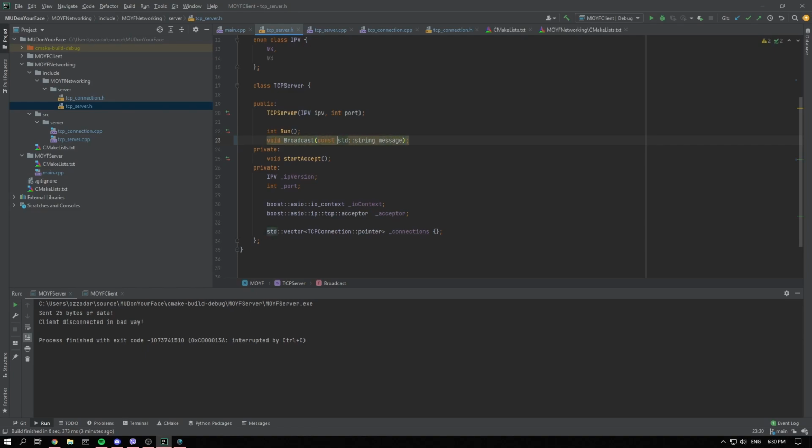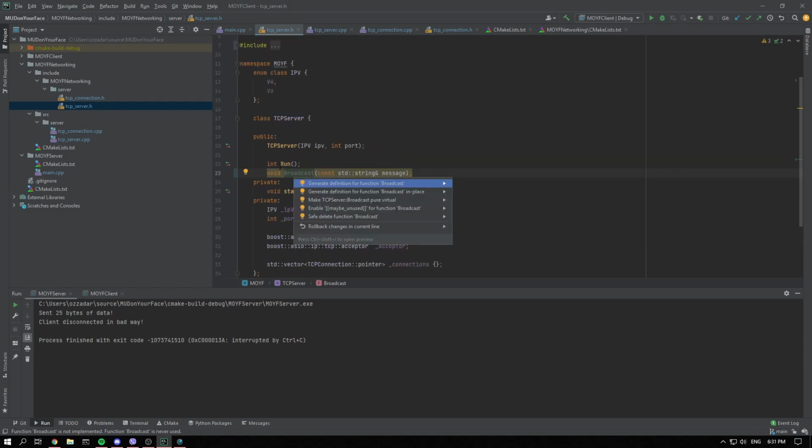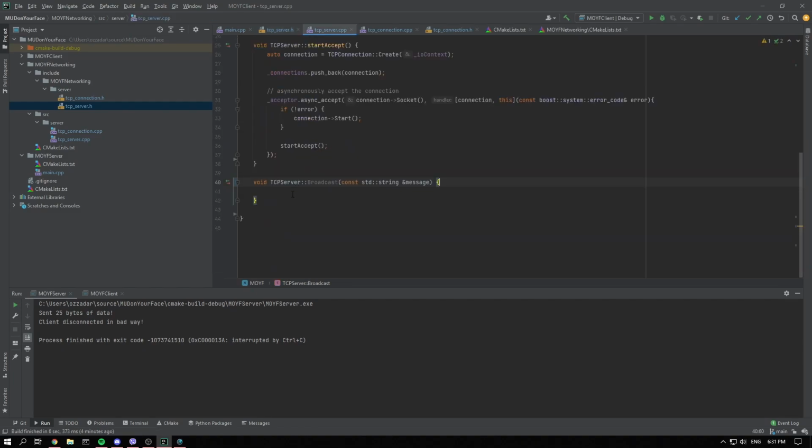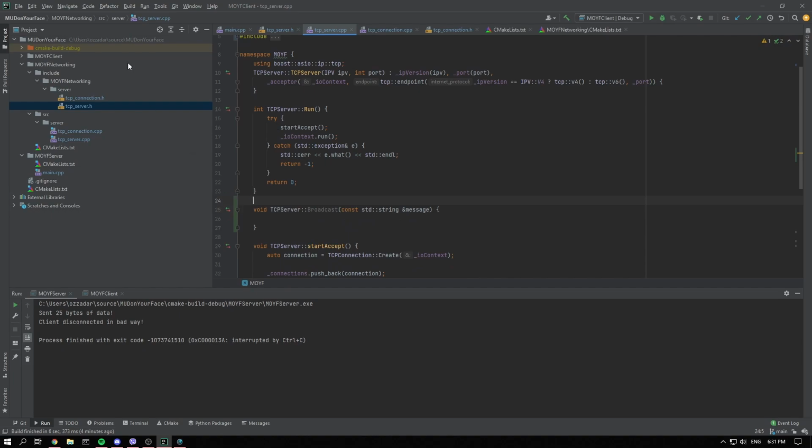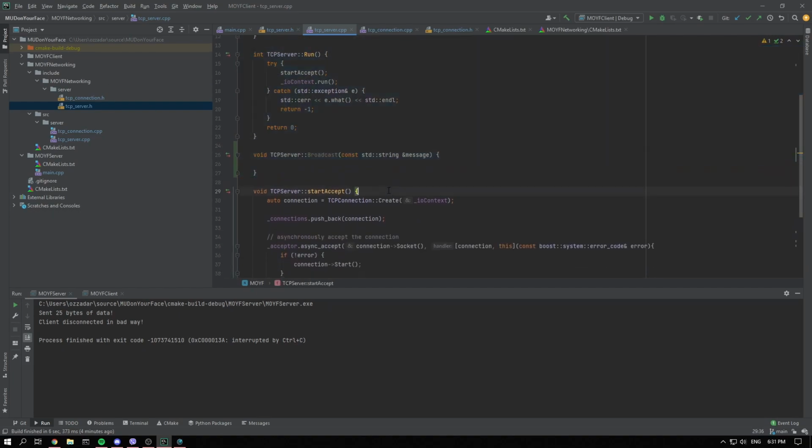And let's just take that as a reference. First, let's deal with broadcast. Let's generate it and move it up to where we want it underneath run. I like having stuff defined in the same order as my .h file in my CPP file, and that's why I did that.